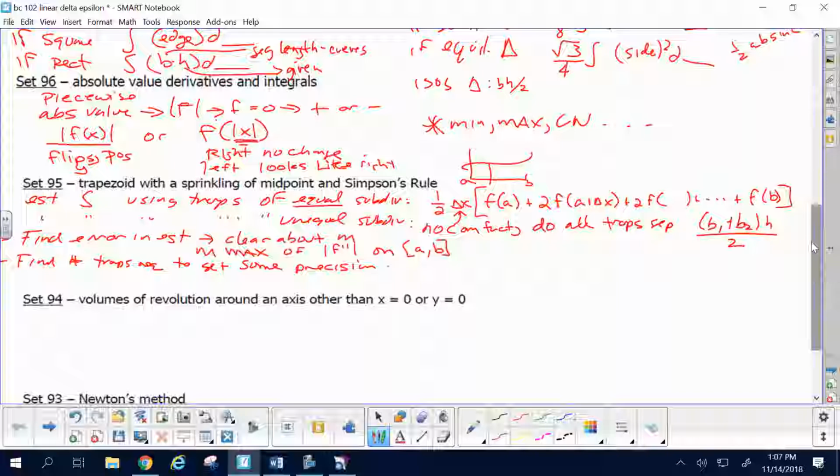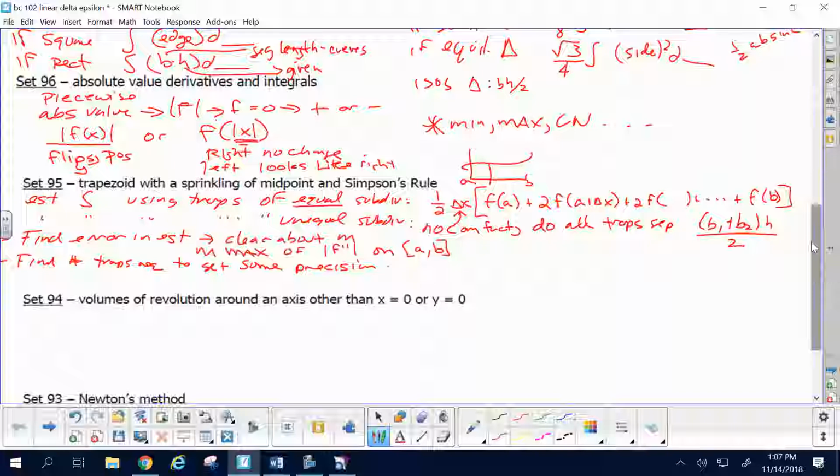If I said estimate natural log of 2 within 1/10, how many trapezoids would you need? Let's do that real quick. Estimate the natural log of 2. How many trapezoids? So the error is less than or equal to (b minus a) cubed over 12n squared times M. What's b minus a? Error less than, what did I say, 1/10? Actually, let's start with the integral.